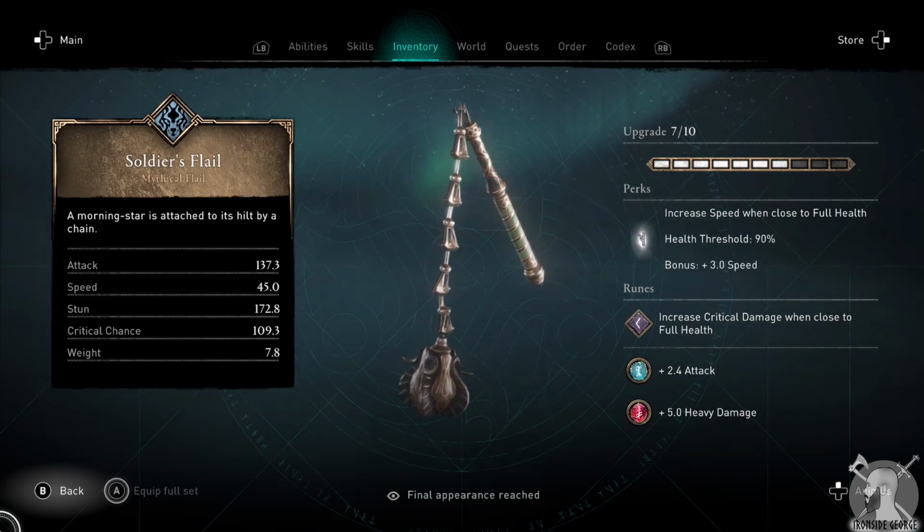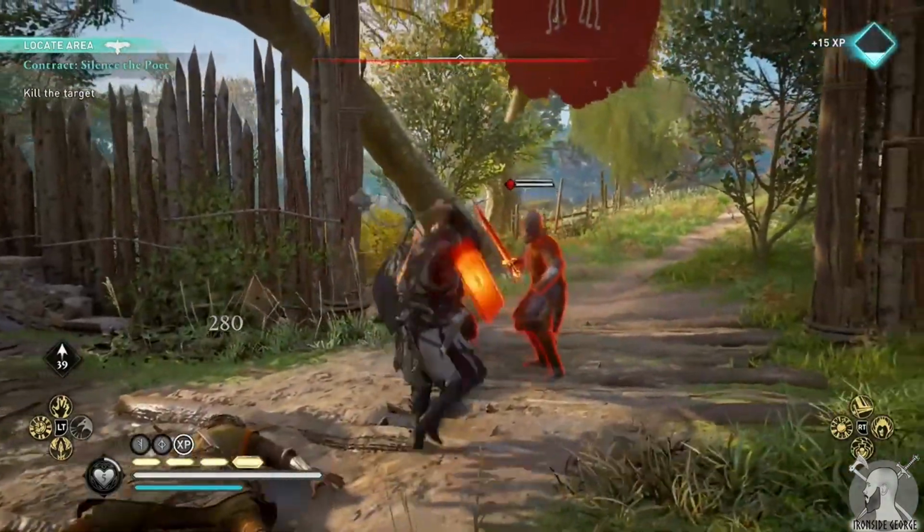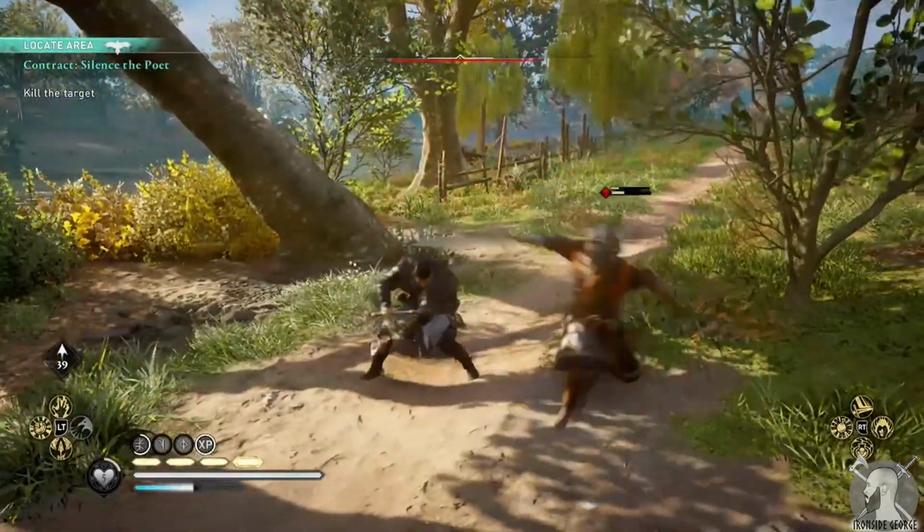Moving on, we have the Soldier's Flail, which whilst on face value it doesn't hit the hardest, its perk will increase your speed when at full health, which can be useful especially if you're holding a dagger or hammer in your other hand. More speed means you'll get more hits in, which means more damage.